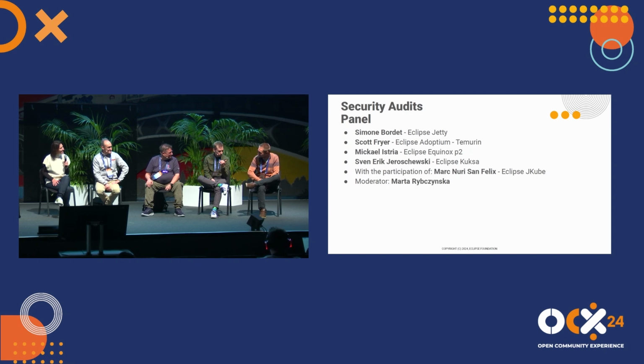Allow me to add one point which maybe also matches to what you just said. One thing I was afraid about is, in the case of Cuxa, it's an abstraction layer which is part of an overall larger system. And I was a bit curious how you can actually evaluate just a small building block of an overall system in terms of security, because security needs more of a holistic view on the whole system that you're building, and not just one piece of, let's say, 10 pieces. But that still worked out quite well, because I actually managed to understand the context around it very fast, and also to see what the circumstances are under which this issue might become a security threat or even not become a security issue. That's what helped a lot in the end.